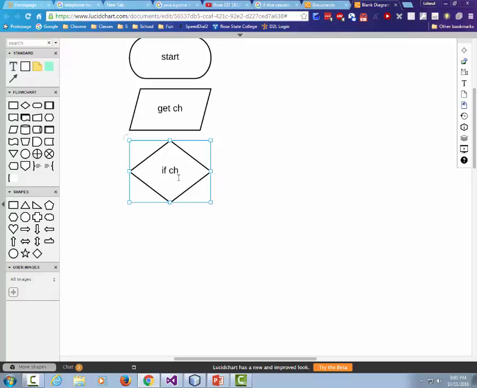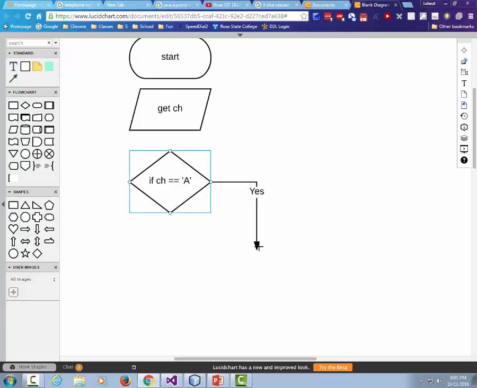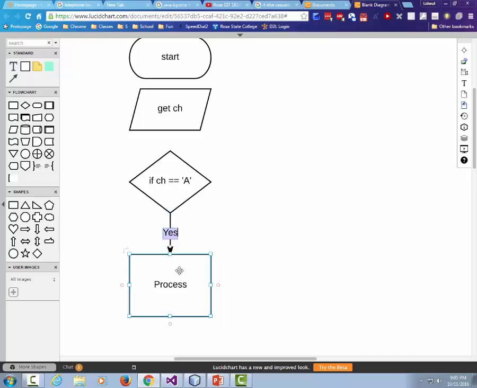If character is equal to an A, then our output is equal to a 1.